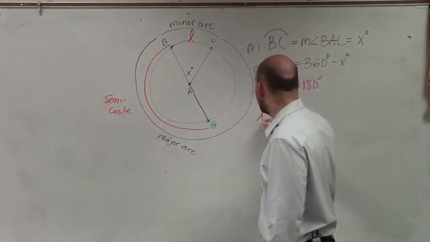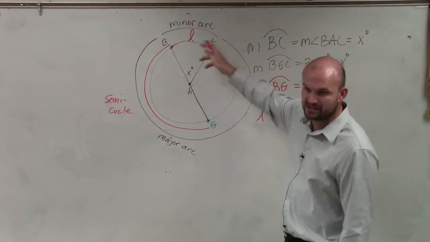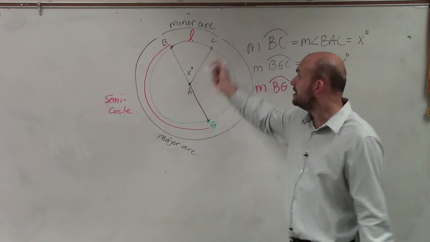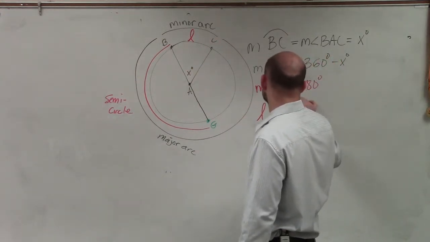So to find l, and it doesn't matter if l is the minor axis, l is the major axis, or the semicircle. But if you want to find the distance between two endpoints, all you simply do is take x.